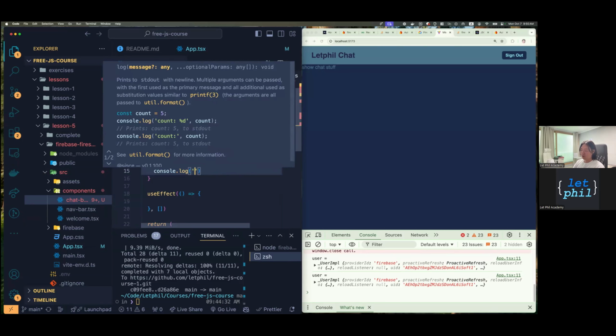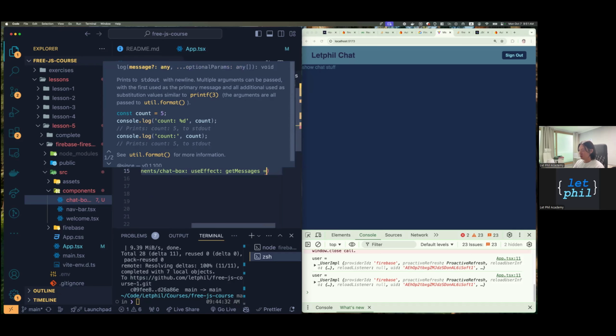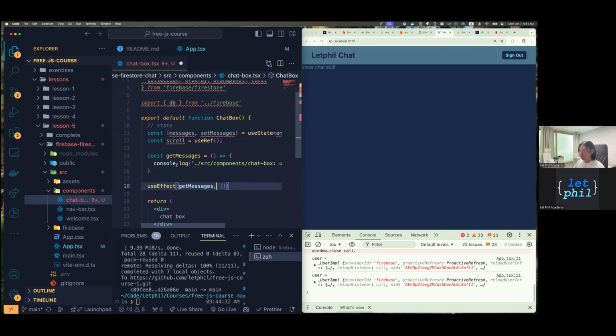The correct way to log stuff is maybe /src/components/ChatBox, and I put a colon and then useEffect, and then you can put the function name that is getting called, getMessages. You can say getMessages equals, whatever variable you want. And then you can actually pass getMessages in this callback here. I feel like that makes it a little bit cleaner, but it's not necessary.